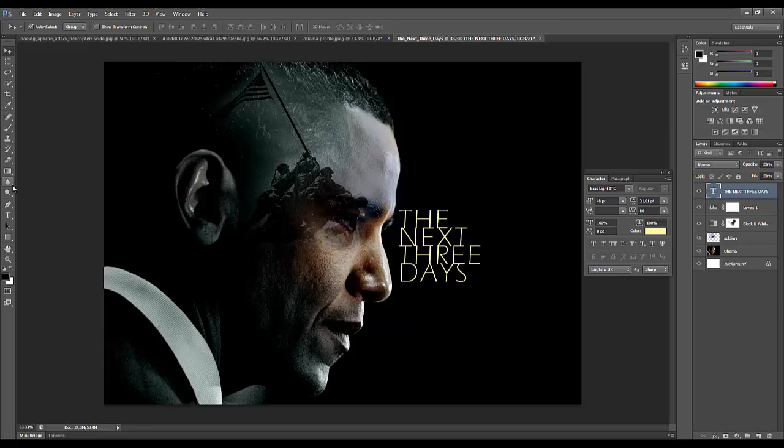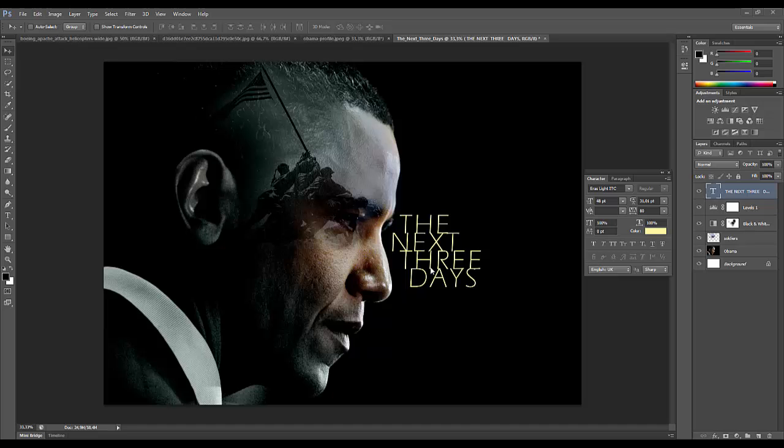Now, a very rudimentary trick here, what we can also do is in order to follow the shape of the profile, we might click our tab bar here, click a tab bar there, and tab bar here, so that the text kind of follows the profile of the character in the movie. I want to make one more adjustment to the text before we move on to the next part of the tutorial.